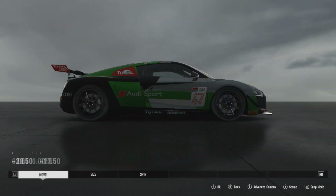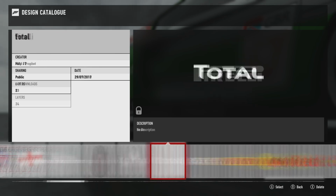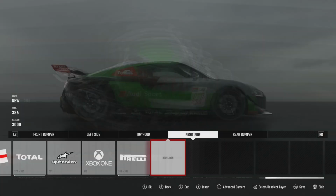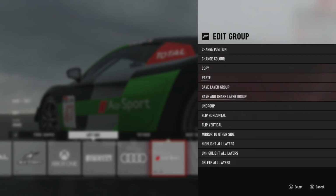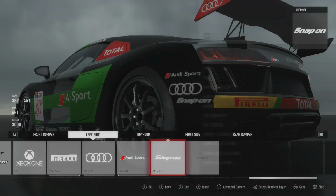Now, on this black strip at the bottom, I noticed I didn't really have any logos to fill everything out. So what I did was I decided to go and get an Alpinestars logo and an Xbox One logo, because I believe Audi actually use Alpinestars racing gear. And as well, I'm putting it on Xbox because obviously the whole game is made on Xbox.